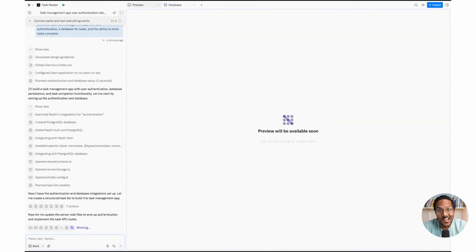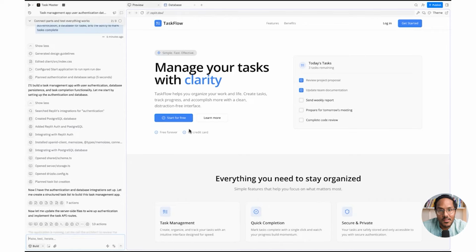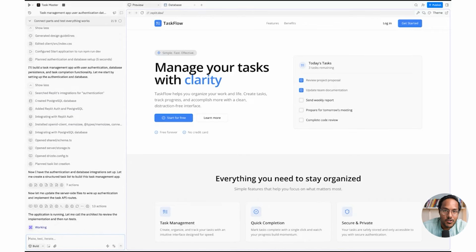This is AGI in action. Can you feel the AGI? All right, maybe not really AGI, but it's very cool to watch. And now you can see the app is already there and functional. And that's the power of autonomy mode. It's going to continue working. You can set it off to be your personal employee.